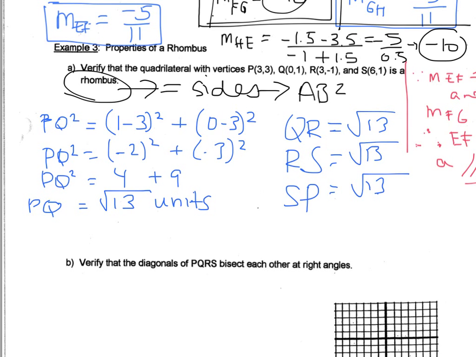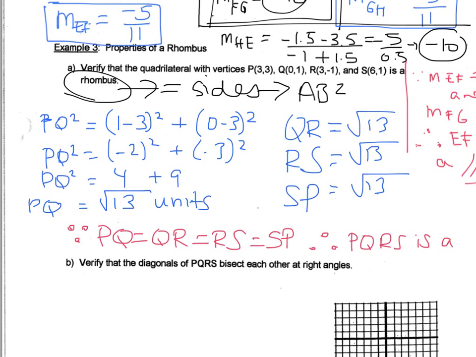obviously you're going to solve this properly, but I'm showing you the answers, then you're going to give a conclusion. Your conclusion is going to say, since PQ is equal to QR, which is also equal to RS, which is also equal to SP, therefore, PQRS is a rhombus. And you might think to yourself, how come we don't need to prove that the sides are parallel? Well, even if it's a square, the sides are still parallel. So regardless, a square is still an example of a rhombus. So proving that the side lengths are equal is all it takes for this question.